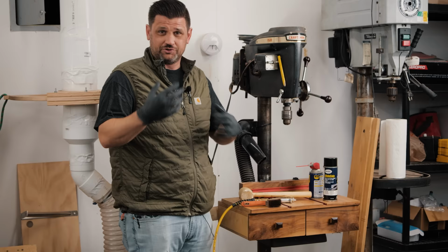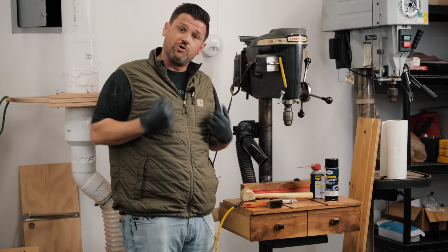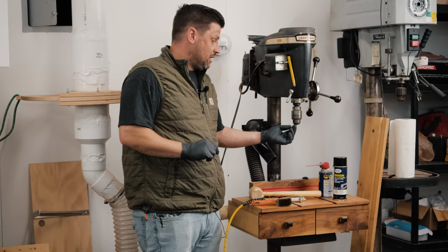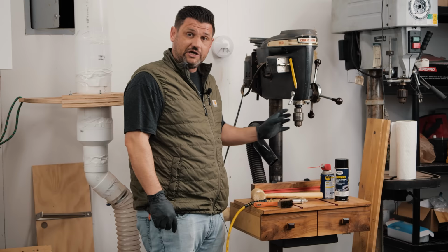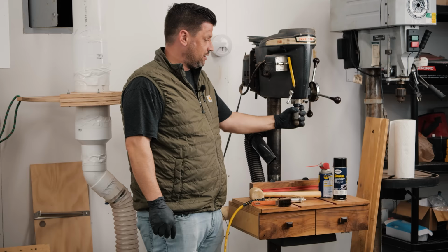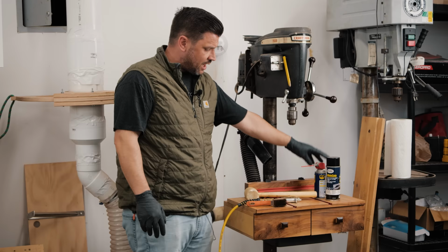But again, simple machine. We're going to start by cleaning it like we always do on Tune-Up Thursday, but we're going to take out the chuck. We're going to make sure we clean inside here. This is one of the really important things to clean, because over time, if you get buildup of material in here, your chuck's going to start grabbing your drill press off center. So if you're getting poor performance, that could just be the simplest solution for you, is cleaning out the inside of your chuck. So we're going to go ahead and remove this, clean and degrease all of our moving parts, not the pulleys and the belt. You don't want to put acetone on a rubber belt, but all of the moving metal parts we're going to clean and degrease, and then put the drying lubricant on, and the WD-40 we're going to use for the table, the raising and lowering of the table. So let's get started.